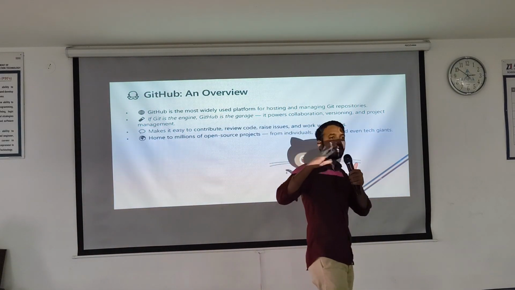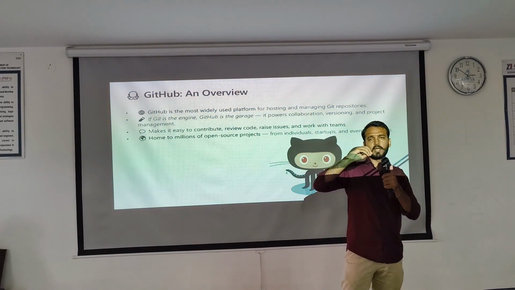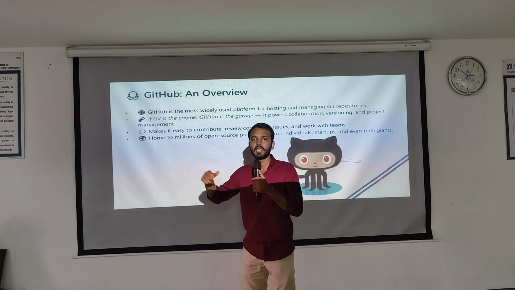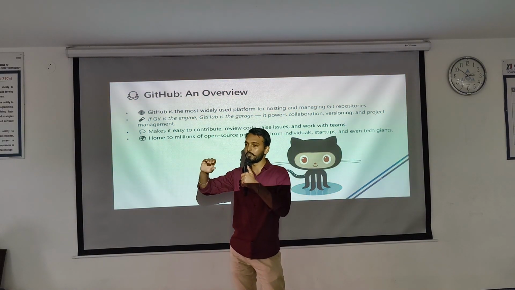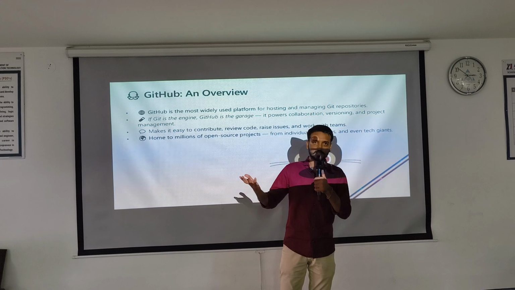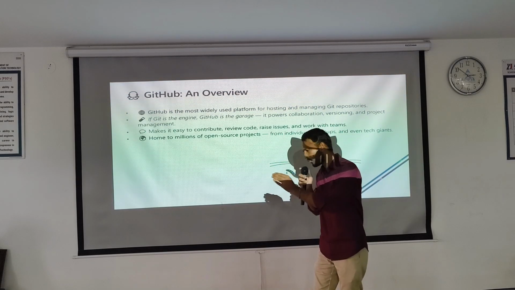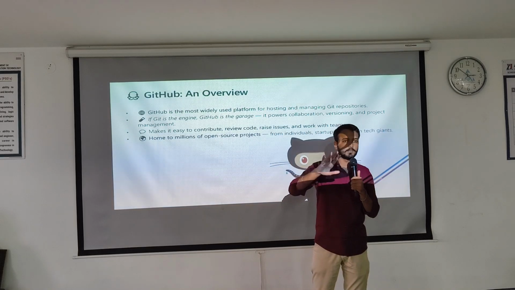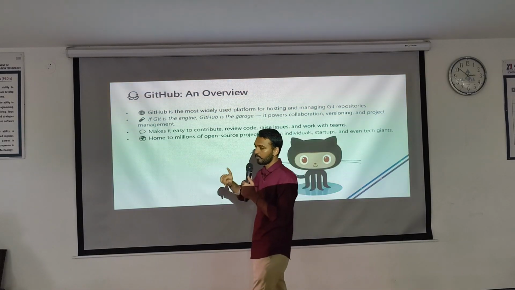Let's say there is an open source product X, and I use that product regularly. I have an idea that if this feature were in the app or the product, it would be really interesting for the audience as well. If you have that idea, you can go to GitHub, manipulate the code, and raise a PR. What is PR? PR is a pull request. What is a pull request? I will come to that as well.